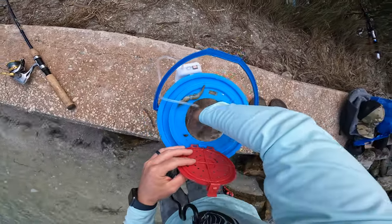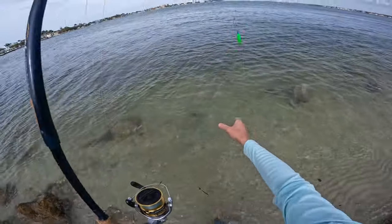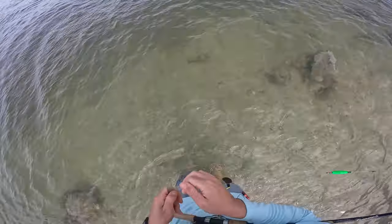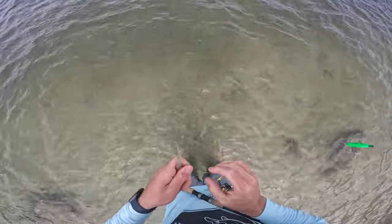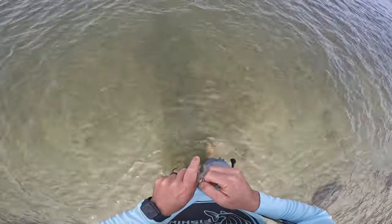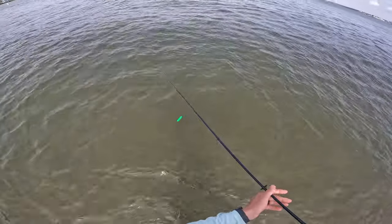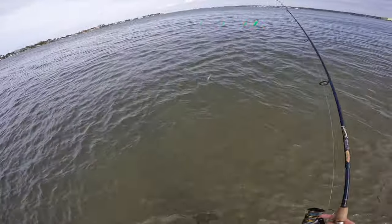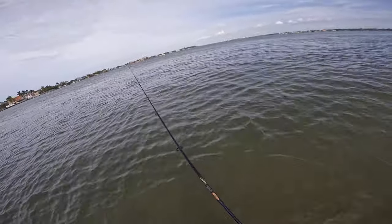That makes me happy, because after yesterday's fiasco with all the catfish we caught, it's nice to see there's actually redfish around. I'm assuming this method should keep working. If it doesn't, I'll switch over to bottom fishing, but the problem with bottom fishing here — especially with the amount of interference fish we saw yesterday — kind of has me reluctant to put bait on the bottom. I'll keep going back to this well till it fails us, I guess.